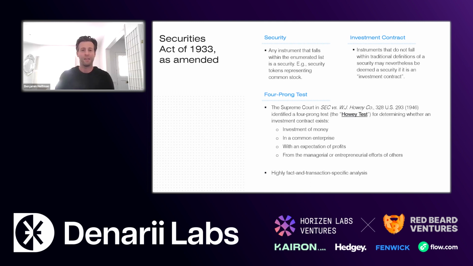As Andy previewed, this case arose in the context of orange groves. So tracts of land were sold for purposes of growing oranges. The purchasers who bought that land were not expected to be growing and monetizing the orange groves themselves. They were relying on the efforts of a third party, like a cultivation and property management company. So it was that whole scheme read together. The Supreme Court ultimately decided that scheme was a security, and therefore the securities laws applied.